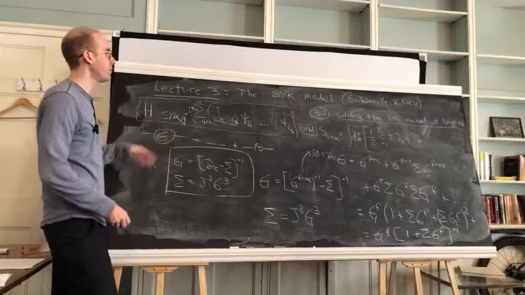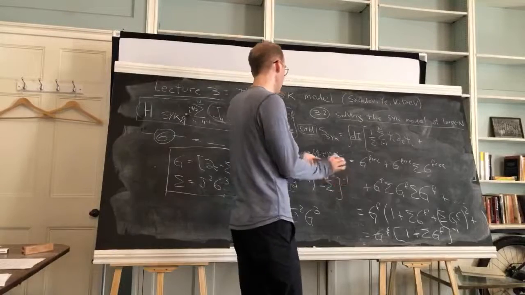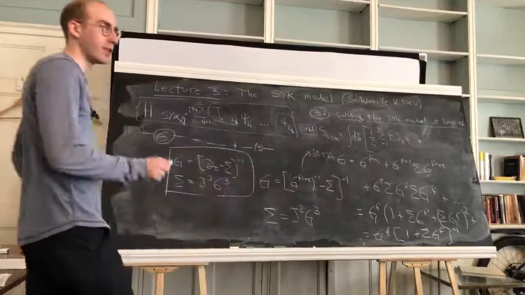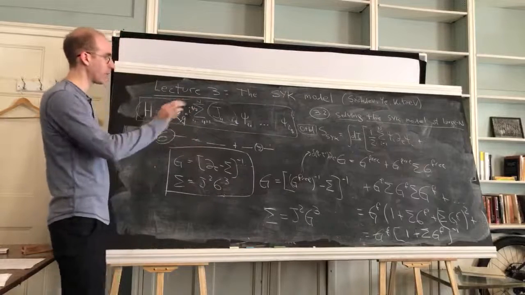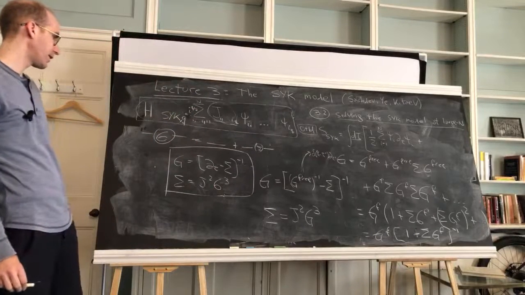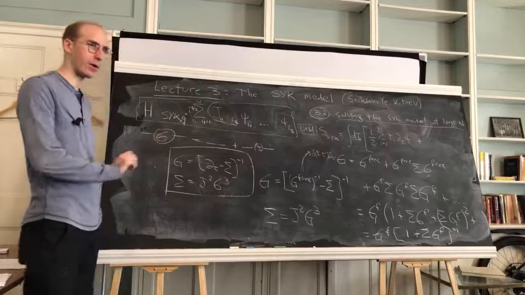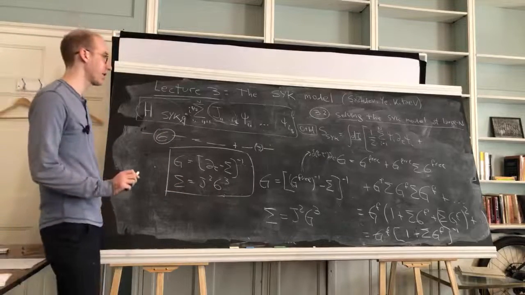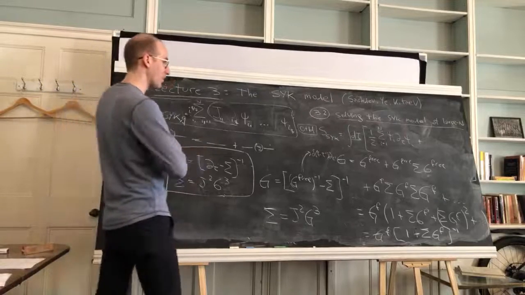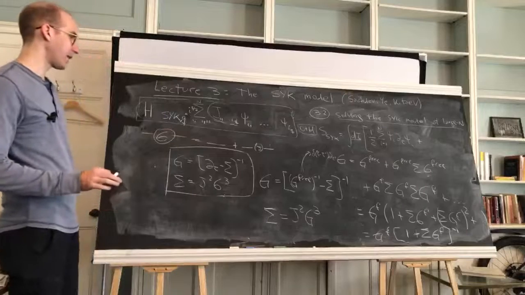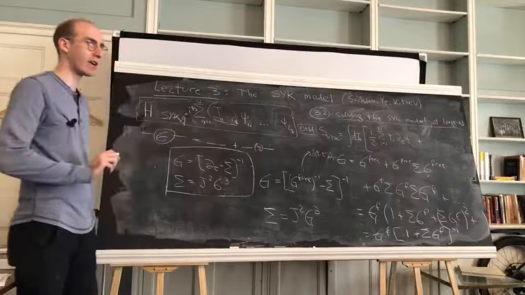So what did we do? We wrote an action for SYK. We included the disorder. We treated the disorder as an extra field that does not propagate freely, but only goes in between vertices and has a 2-point function given by the variance of our probability distribution. And with that, we computed Feynman diagrams. We saw that out of all the Feynman diagrams that can appear at a given order, the only ones that contribute are the melonic diagrams.